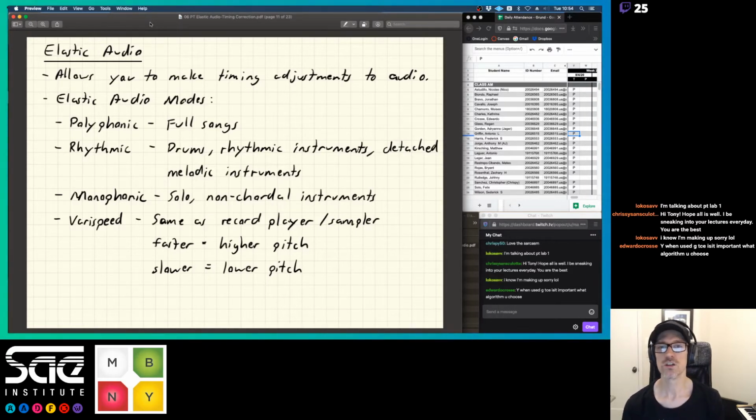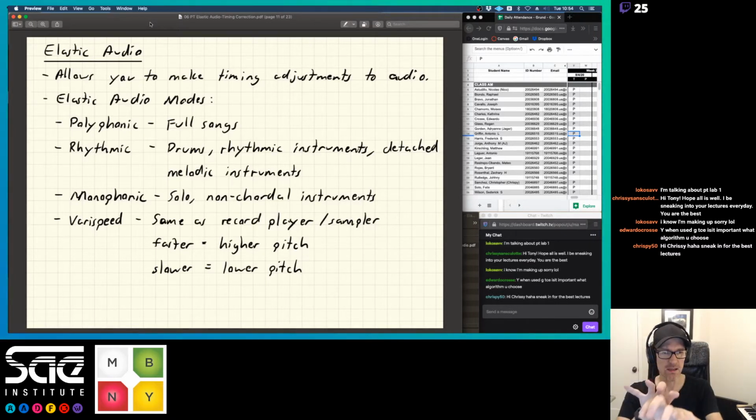I encourage you to choose different algorithms and stretch things, compress things, and just see how it sounds. Ultimately, you need to make the decision which algorithm you want to use, so you're going to have to test things out. It does make a difference because it changes the sound, and any kind of change in sound is going to affect everything. All right, so let's get back on path here.